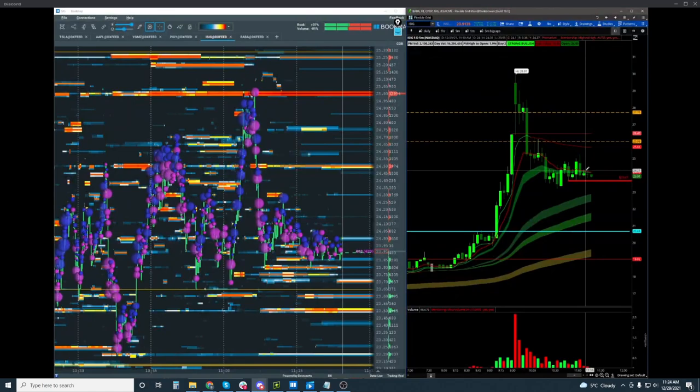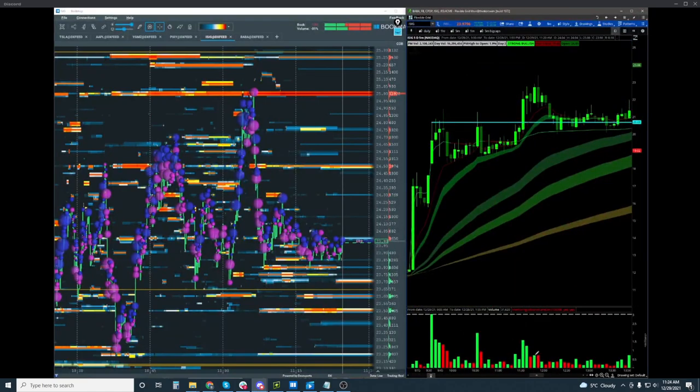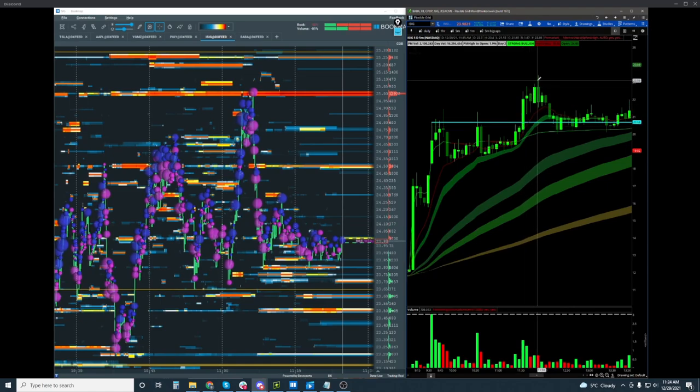The other setup, as I said, is if the 90MA, so this red one, goes above the VWAP and starts curling. That's a very strong pattern for me to look for, especially you can see over here yesterday when the 90MA goes above the VWAP. You see this push goes from 20.40 up until over here 23s. So that's what I'm looking for right now.